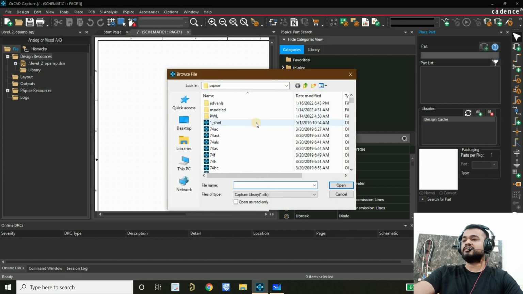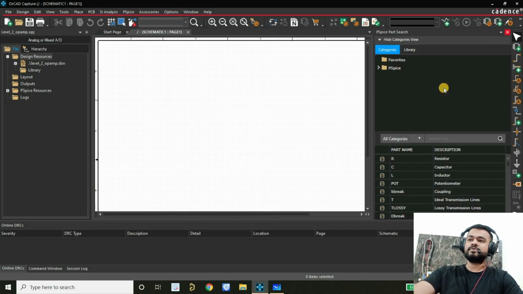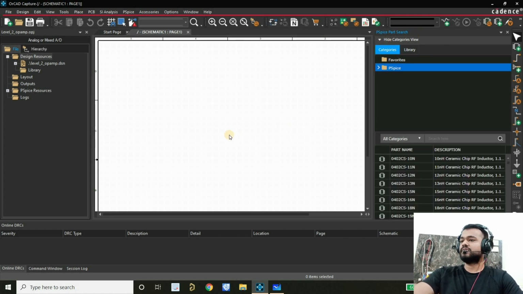If you click on that, you will be directed to the default folder where we will have all the PSpice libraries, right? Now, which 3 libraries do you need to add to run this simulation? As I told you in level 1, it is analog, eval and source. In case of 17.4, you don't need to add any library because we can search any part through this PSpice part search.